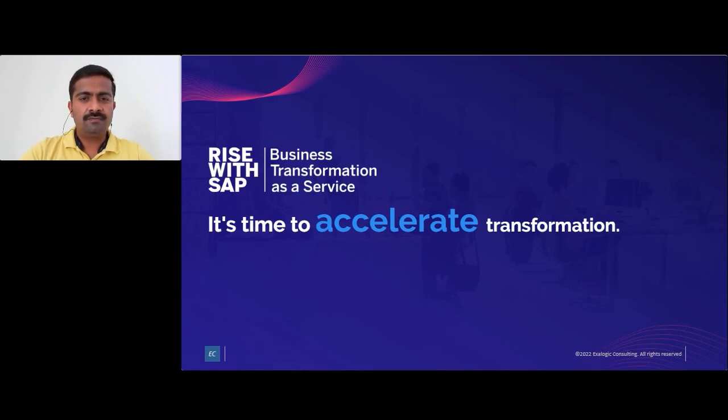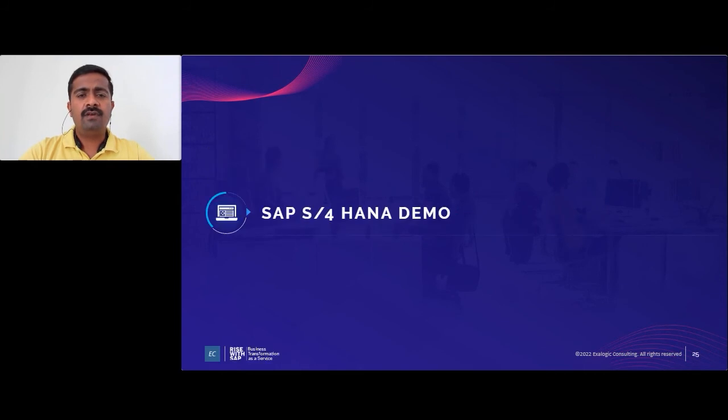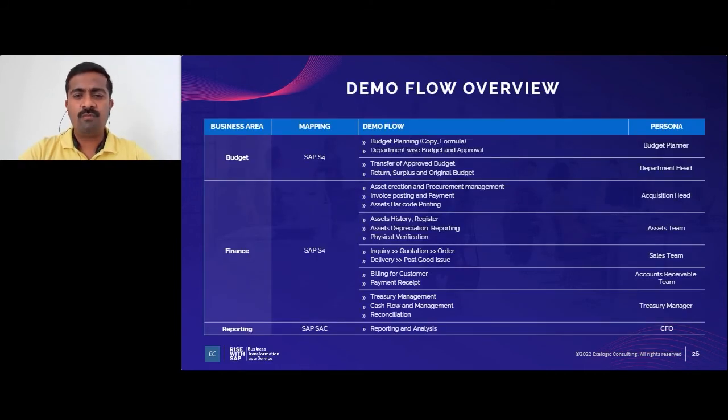To start with the demo, we have the scenario or story which we have mapped for demo purposes, where we are going to take you through the start of any new financial year. We start with the planning and budgeting of the financial year that is coming up. So we are taking the journey from the financial year start to a process end, where we are going to record transactions and see how it's impacting my business, how easy it is to use, and how easy it is to do some analytic reports. To start with, as I said, we are going to start with the planning and budgeting concept.